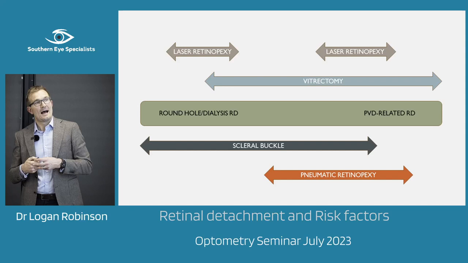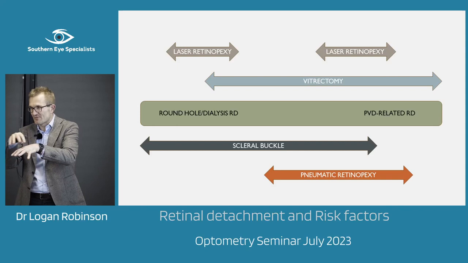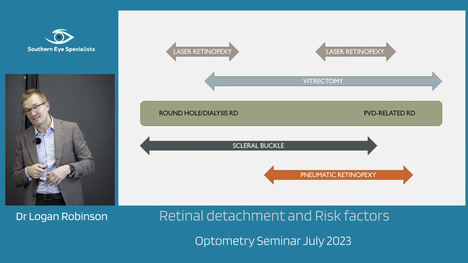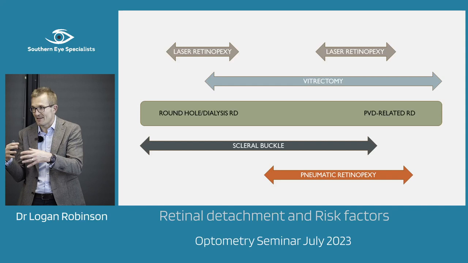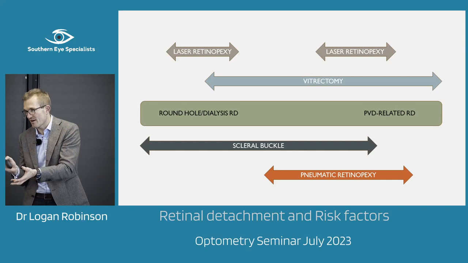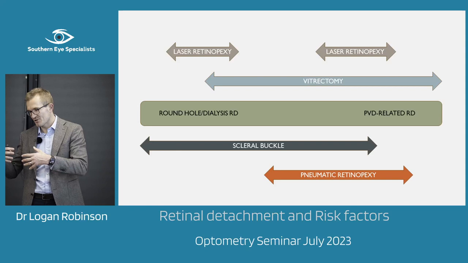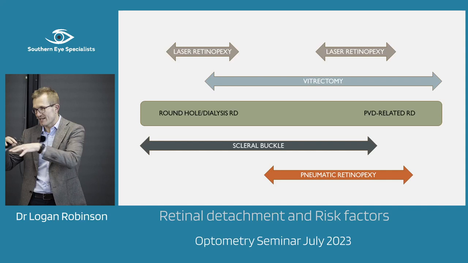You can do laser retinopexy on some of these patients, so that's when you're just doing laser around the detachment to wall it off and stop it progressing. Again, these are not quite to scale. I just needed to make the arrows big enough to fit the writing in. These ones are sometimes a candidate because they're slow moving and generally a bit smaller, and you can do laser around them knowing that the laser will stick and create a scar before it either progresses or changes. Whereas with most of these ones, as soon as you get maybe 2 or 3 disc diameters of fluid outside that tear, it will push through any laser you try to do before it's had a chance to really stick the retina down.